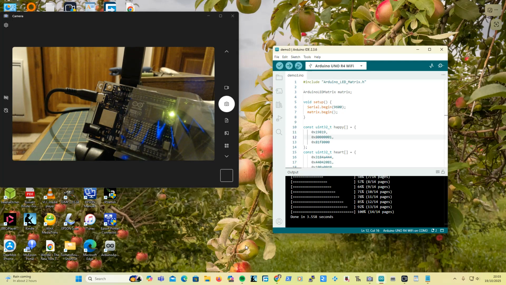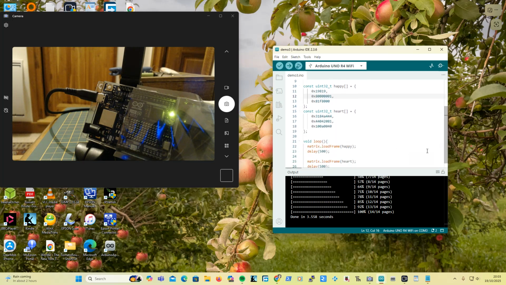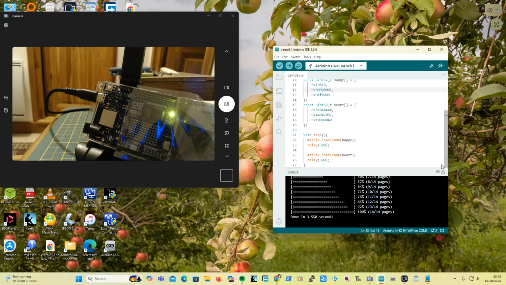Now, an animation is just displaying different screens in sequence. So here's an example from the documentation of a kind of animation of sorts. And all you do is you've got an image there and an image there, and you load one of them, you delay, you load the other one. So we'll have a look at that.